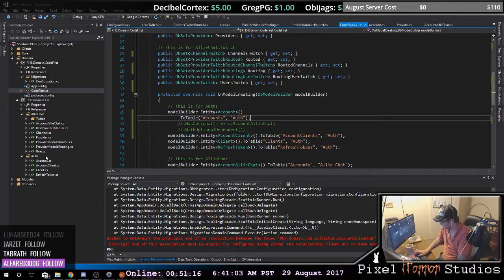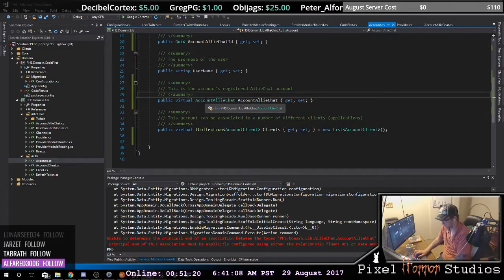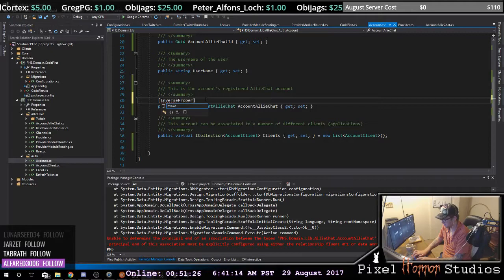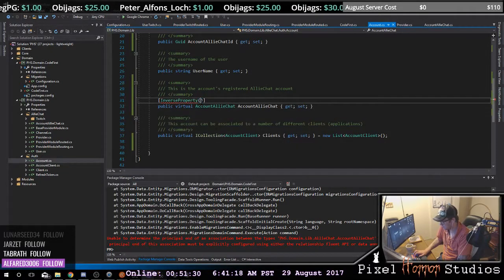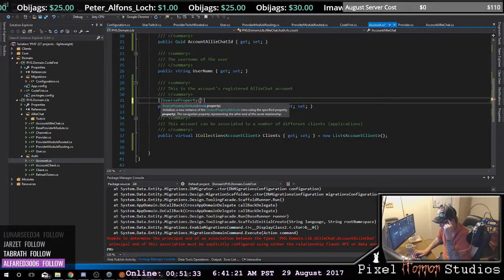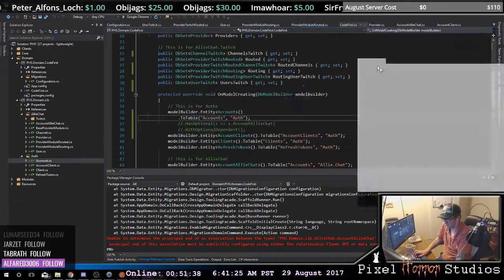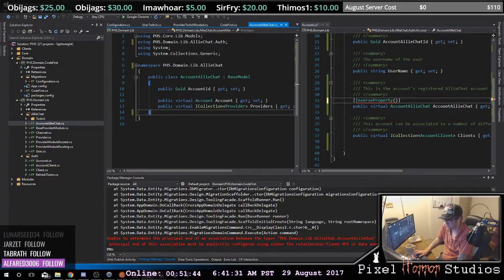So back over here then under account, I should have something here called, and then I put the name of the relationship on the other side, which in our case is account.